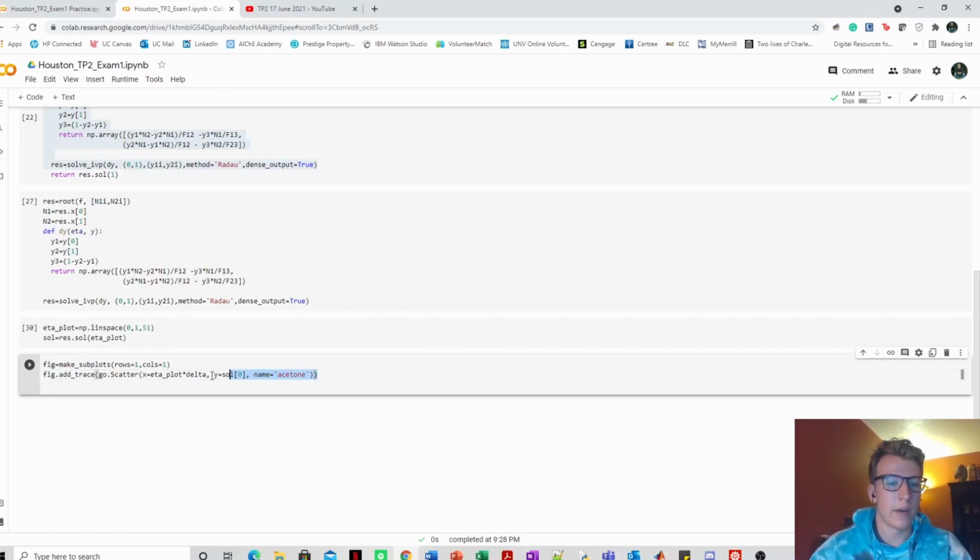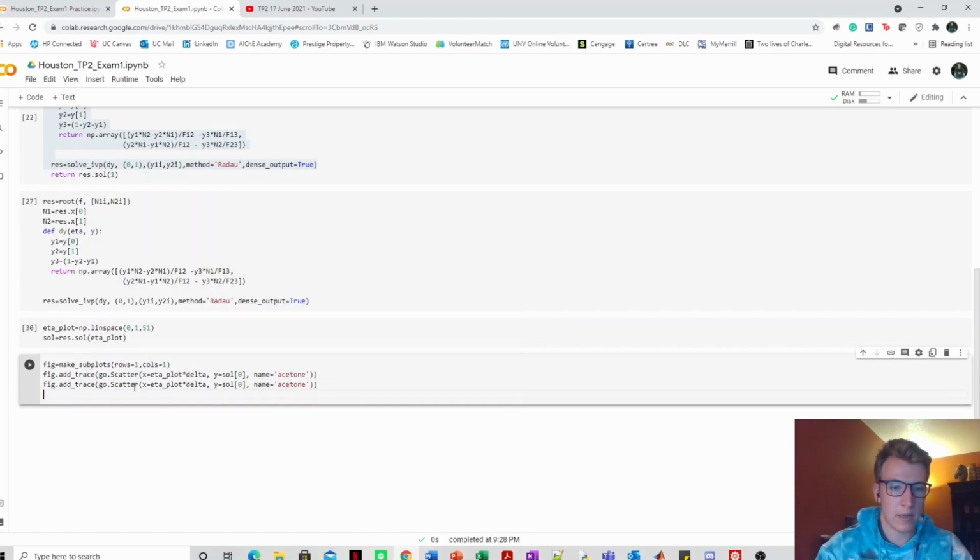What I'm going to do now, we have to do the same thing for the other two components. So we can just copy and paste that. But then I got to go back in and redefine these. Second term was methanol.